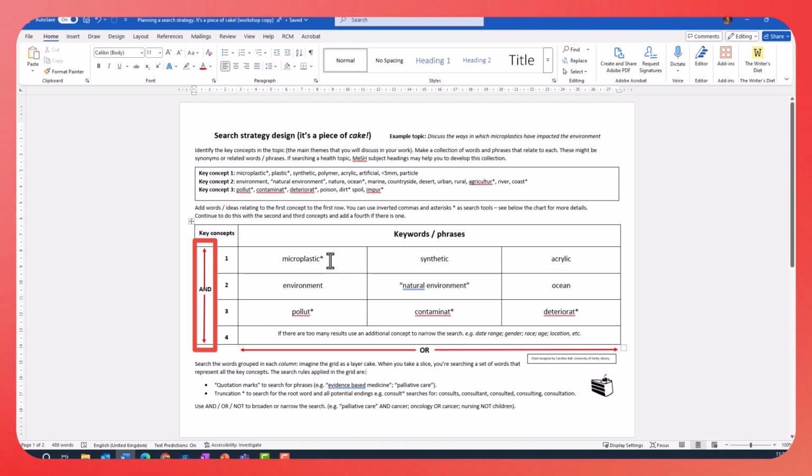And then we would say microplastic and environment and contamination, microplastic and environment and deterioration, again until we've used all of the synonyms that relate to pollution. Doing it this way will mean that we have absolutely the best chance of finding all the research that relates to all of those keywords.